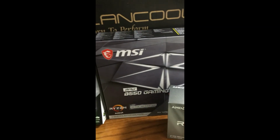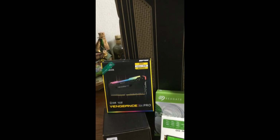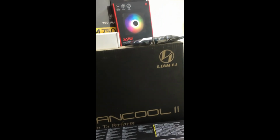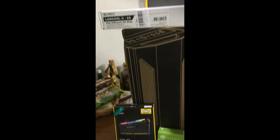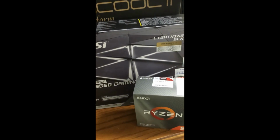Alright, so these are the parts I managed to collect over the last few months. A lot of them are very, very good parts, and I was lucky to get some of them. So we're going to use these to put together the computer, and hopefully it comes out all okay. We're going to start by introducing each part so you know what's going on, and we're going to go step by step.